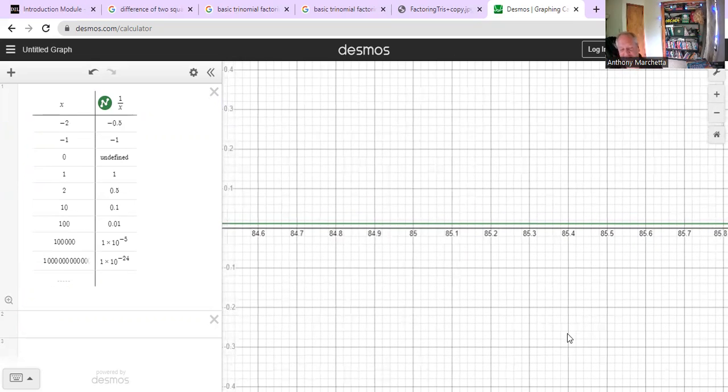So as I get towards infinity, if I could possibly somehow reach infinity, which I can't, then this green line would touch the x-axis. And the point is the limit as x approaches infinity of this weird function 1 over x ultimately is going to be 0. So what is the limit? It's 0.